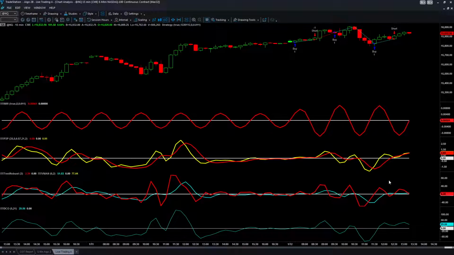which gives me a sense of whether or not the strategy fired in the right direction, right? If I see this indicator right here, this filter going up, it's going to give me an idea that the general bias in the market is long, and I'm not looking to take short positions, just like this one fired off. That's a good indication that this was a bad signal right there.